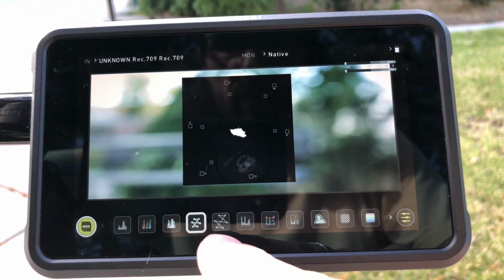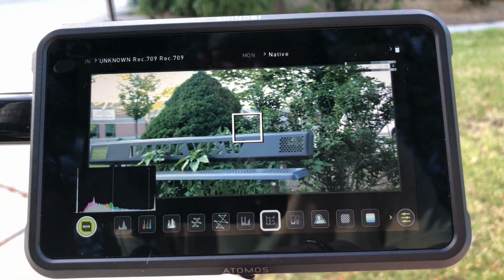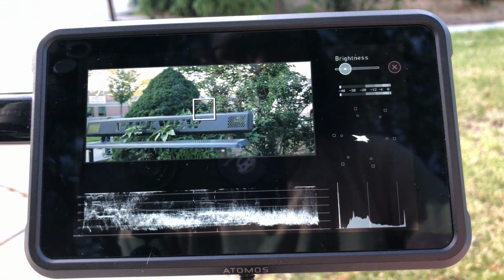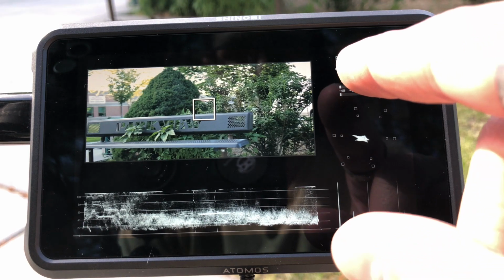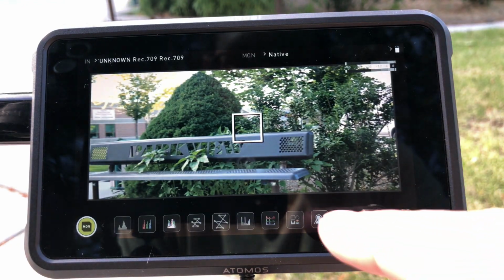We'll go back to focus, and then we have a histogram which stays down in the bottom left. This one doesn't go full screen. You also have an RGB histogram. Then we have this sort of heads-up display which I really like. It gives you your video view, it gives you your waveforms down at the bottom, histogram, vectorscope, your audio signal, and then you can adjust the brightness of your waveform here. Push the X, it'll get you out of there.